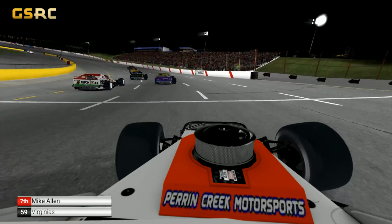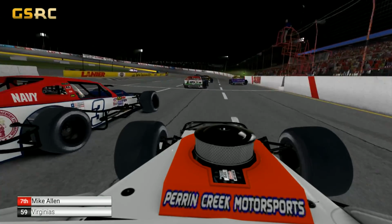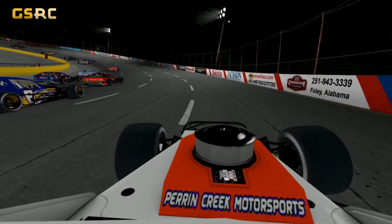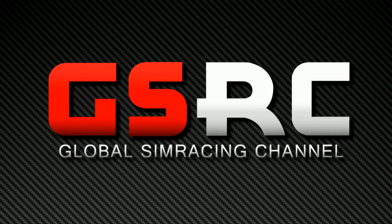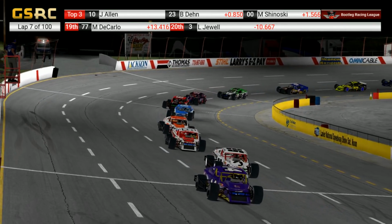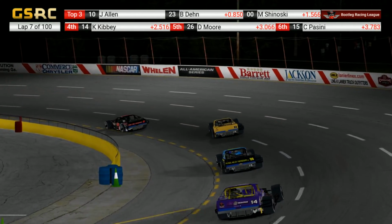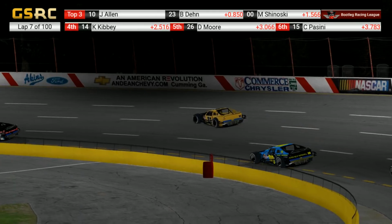Maybe a better look here on board. Yeah, he just loses the momentum there off the top. You see the car come down kind of naturally like that. I think he was a bit of a passenger there, Taylor. Yeah, just pretty much couldn't hold on to the car. Had to just let it do its thing for the most part, and unfortunately, it collected a little Jewel.